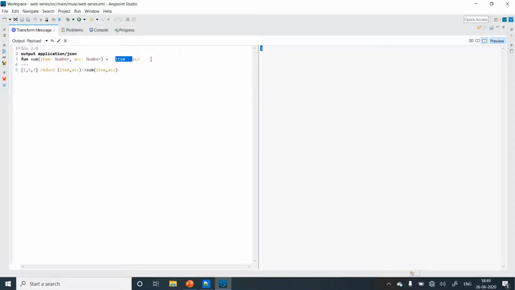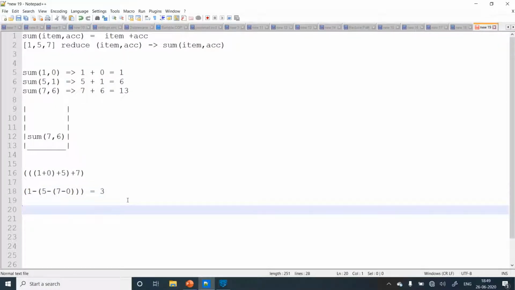What if I reverse this? Accumulator minus item. So I'm getting minus 11. Now let's see how that minus 11 appears. In this case, when the accumulator is the first value, it behaves slightly differently, like it will be 1, then minus 5. The accumulator in this case would become the first element coming, right?